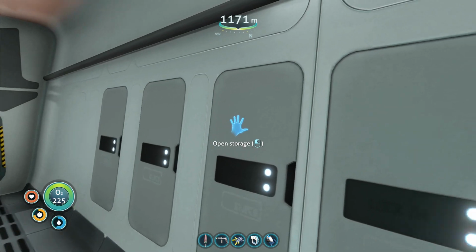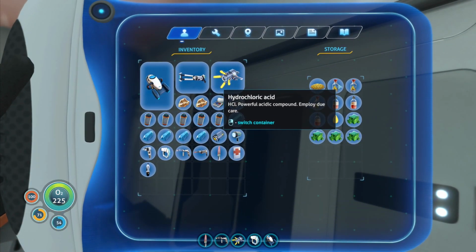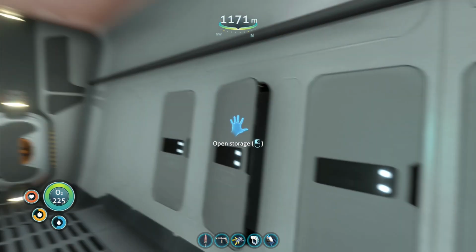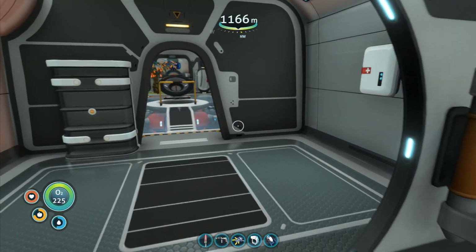Right, down here, I've got hydrochloric acid in, I think it's the 3rd locker along. That wasn't the 3rd locker. That's the 3rd locker. There. No, it's not in that one either. It must be in this one over here. There we go, and I've got 2 hydrochloric acid. That is almost all of it. I've got one more, so I can make the polyaniline.